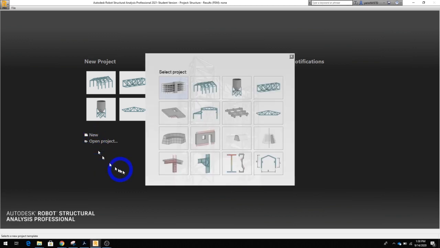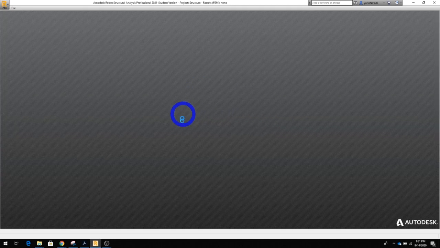When you click New, you open up all this module, and there are different types of structure. If you look at these, there's building design structure, you have a frame 3D design, and then you will have shell design, 3D truss, and so on and so forth. So once you pick the one that fits your model, I'm going to click on this one right here, and you open up in a new window.